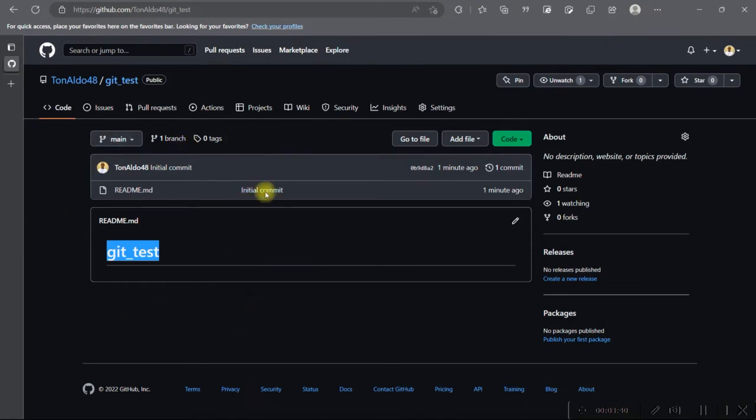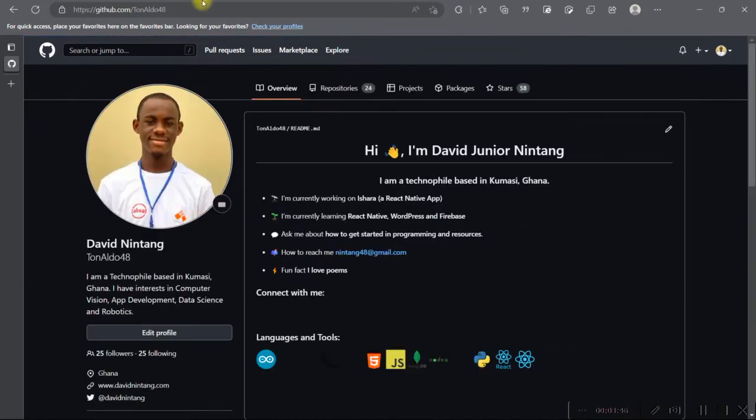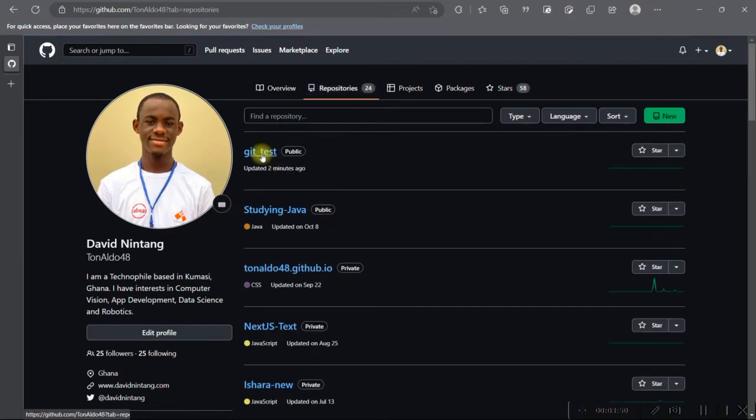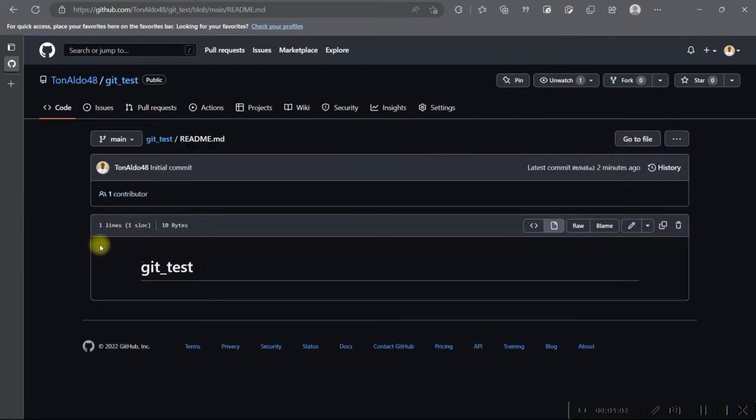Let's say when you go back to your profile and go to repositories, you find out that this is the repository, like a folder for your code. When you open it, you find the files here. Right now we added just the readme file, and when you tap on it, this is the content of the file.